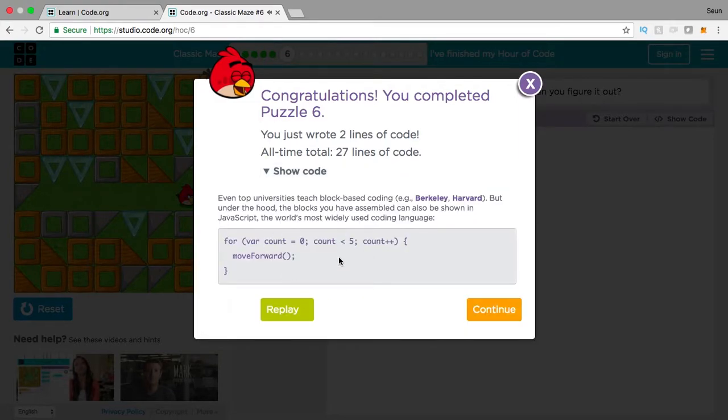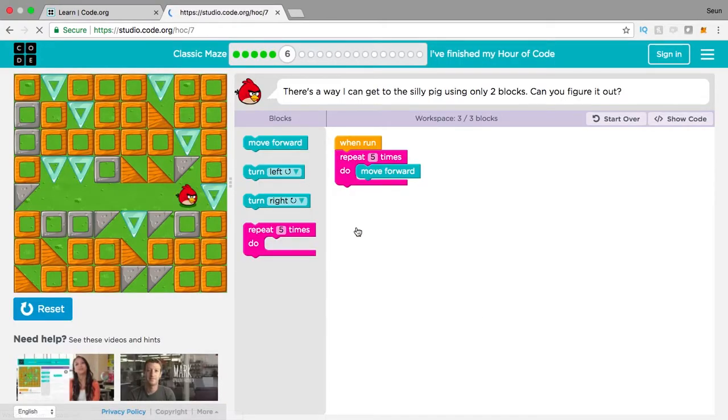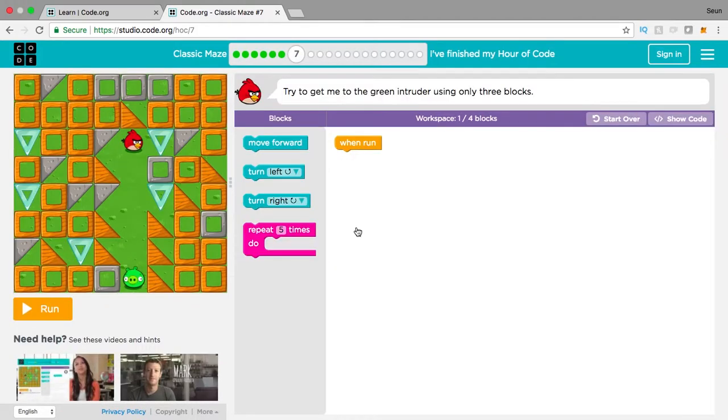You can see this somewhat makes, rather than having a very long downward code, it's starting to spread out, and it's a lot shorter as well. So this is where we specify we want it to repeat five times. And then here, we want it to repeat, move forward 5 times. Continue. So hopefully you can see how fun this one is, at least from my point of view anyway.